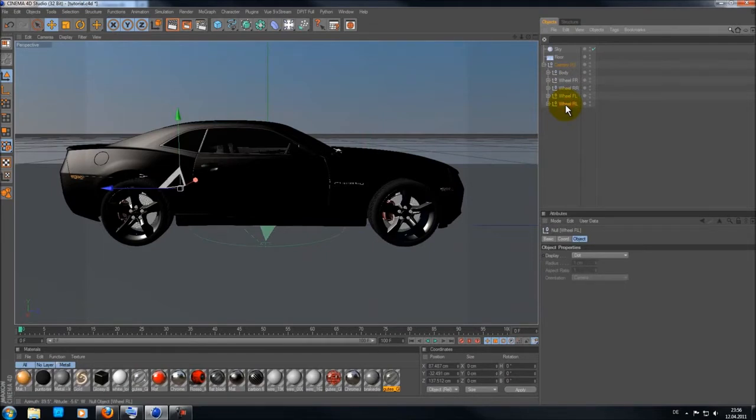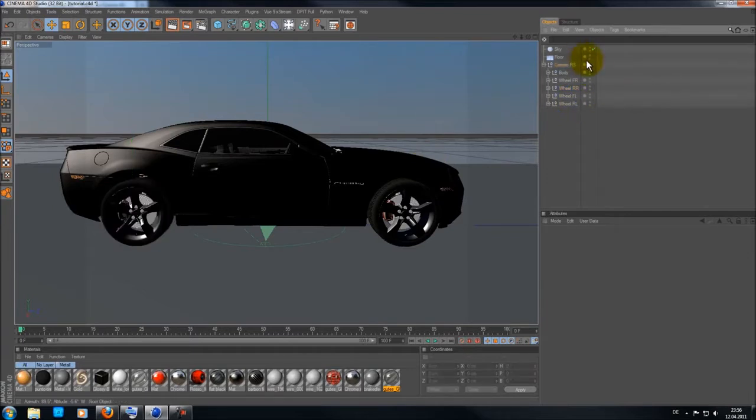Another important thing is that the center is right in the center of the wheel. Otherwise it would look very ugly and broken and not really realistic.